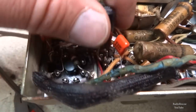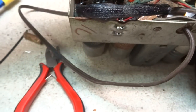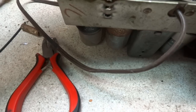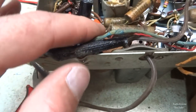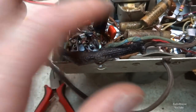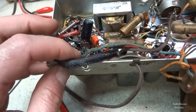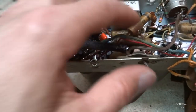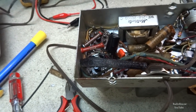Alright, so we got our filter caps installed. Our positive to positive, I put a little heat shrink on there to keep it from anything arcing. And then our negative over here to the negative side. And then I replaced this cap because it was in the way. It was over there, that's a 0.05, so we went ahead and replaced that. I usually like to replace these paper caps. The first ones I like to replace are in the audio and the rectifier circuit.